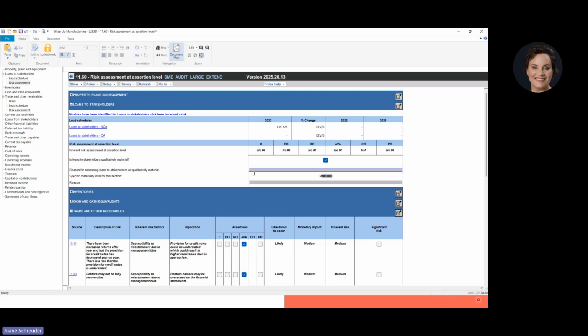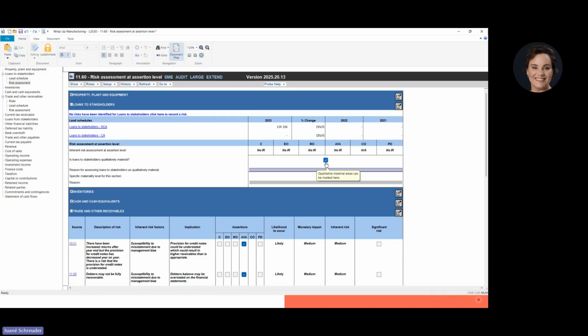Good. So I just want to see that I've covered everything I wanted to explain. I'm expecting something else to also happen, but that I now realize is not going to happen in this section. The stand back does not pop up here. The stand back pops up in the audit strategy document. Right, so we haven't recorded a risk, but we did mark it as qualitatively material.